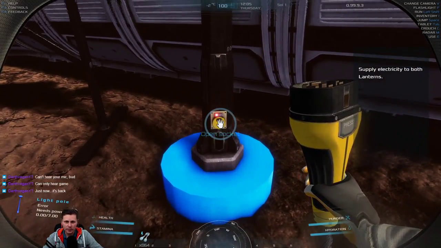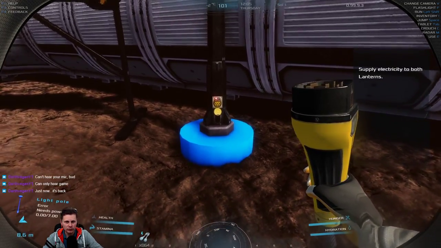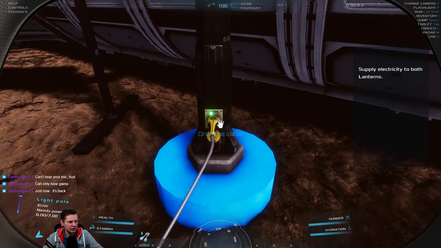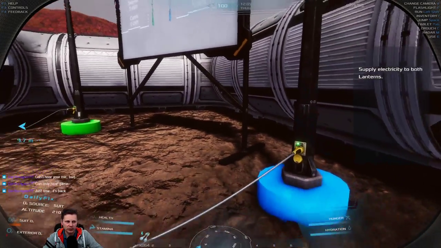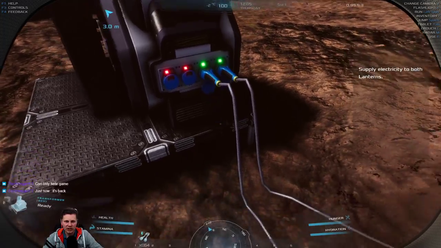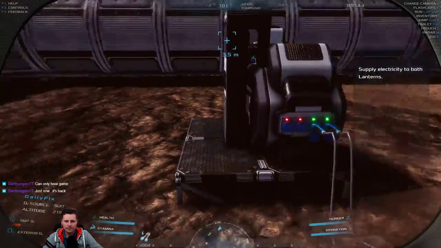So, with the buttons, I don't understand why you would have an animation to open a button and not have the plugin immediately. I don't get that completely. Also, why if I place in a cable, I kind of want to have the other end of the cable in my hand.